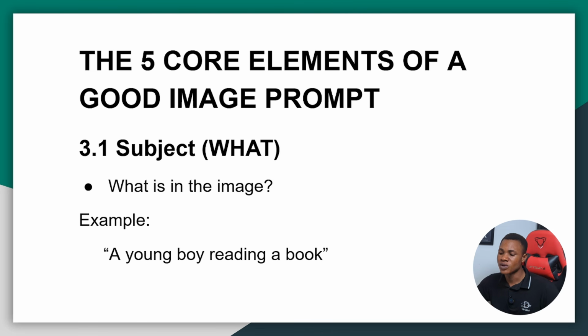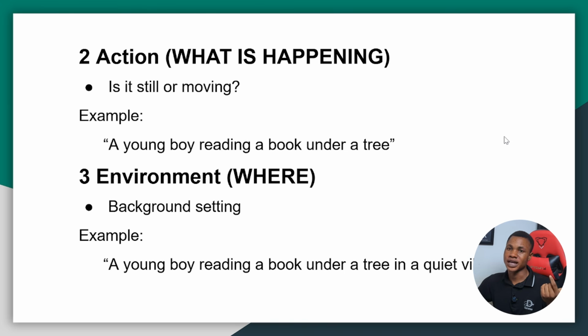Is that okay? So the elements of good prompting are, number 1, it must have a subject, and a subject is what the image is about. Is that okay? So for example, a young boy reading a book. That is the what. Is that okay? So we are going to also do that. A young boy reading a book. That is the subject of that particular prompt.